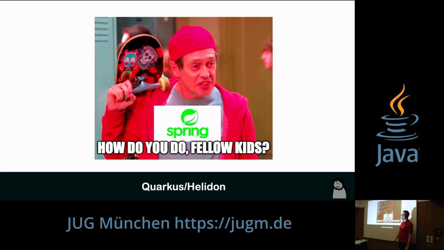Because for Spring, it was pretty heavy because they are reflection-based. Like I said, reflection is not something that GraalVM likes. So for Spring, it took some time, but now they are also ready to support GraalVM images. I don't know how they compare with Quarkus, Helidon, and other stuff. Probably a topic for a pretty interesting presentation. However, they are there as well, so after the long project of Spring Native, they caught up to the rest of the ecosystem.